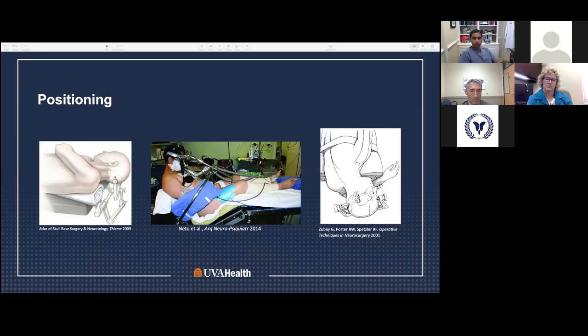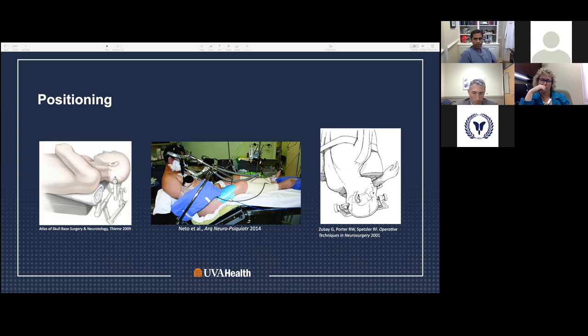The reason that, and I'll show you the approach that we use, with this three-quarter prone approach, I think the biggest issue is how long it takes to position patients comfortably. There are a lot of variations to where you can place the arm. I like to place the arm and have it hanging below the edge of the bed as shown here.